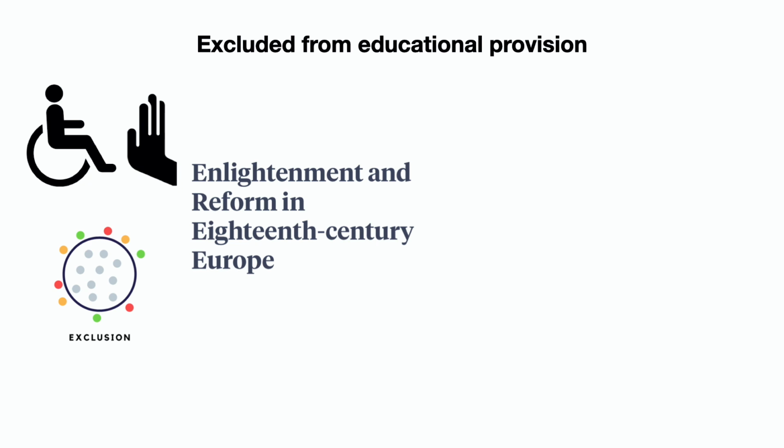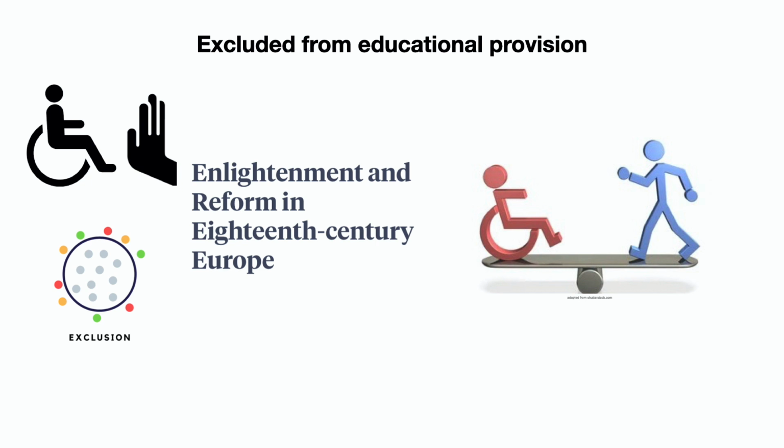Education for disabled students only emerged in the middle of the 18th century, prompted by the philosophy and principles of the European Enlightenment, informed by beliefs about the equality of all people and the human responsibility to care for others within society. As a result, reform movements were established to address the inequalities experienced by marginalized groups within society, including disabled people and those deemed insane.